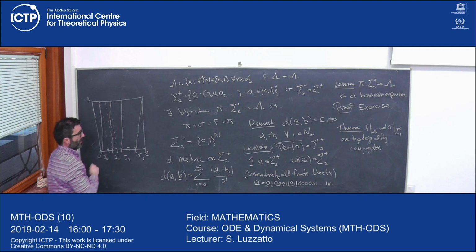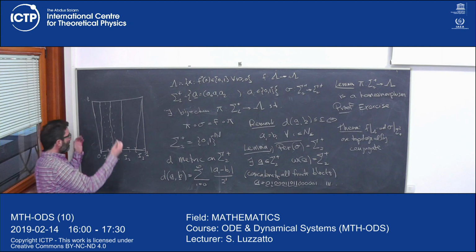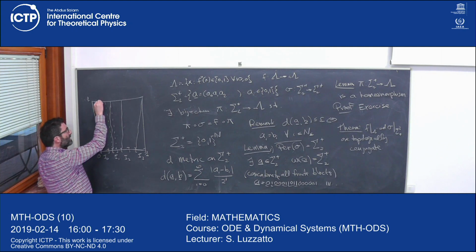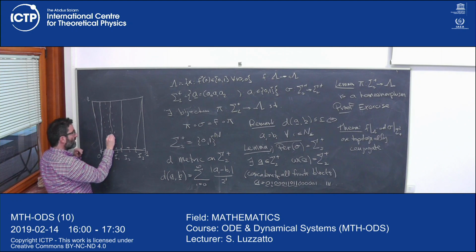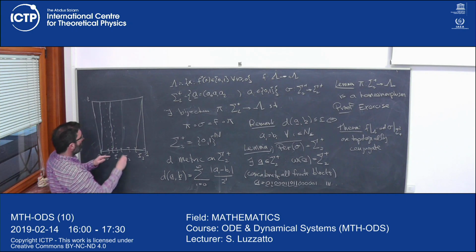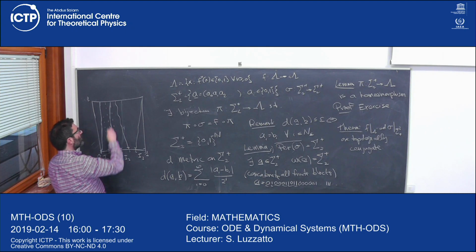Okay, and then we can fill in. If we want this map to be defined everywhere, we can fill it in, but it doesn't really matter, right? Because here it doesn't matter if it goes down or up. It's the same. We can have it going up, we can have it going down, which is how we had it before.